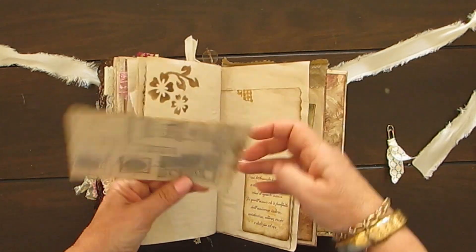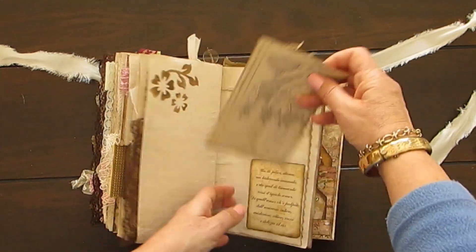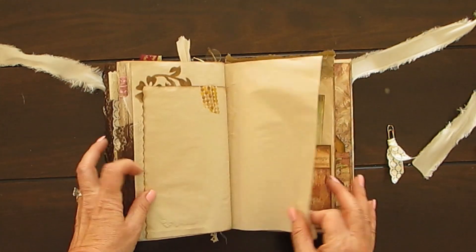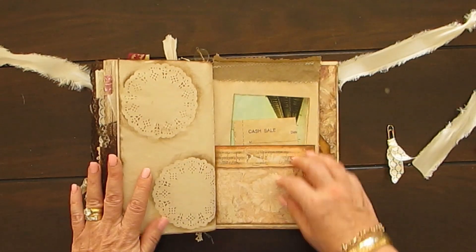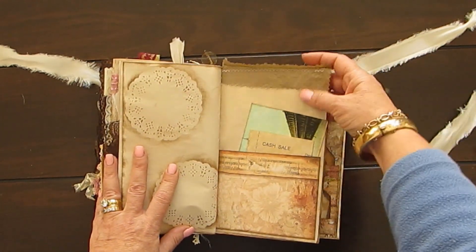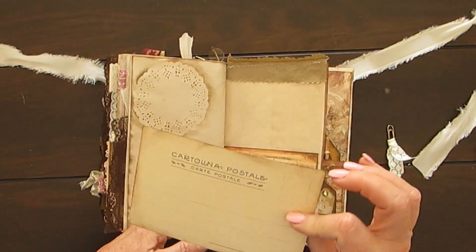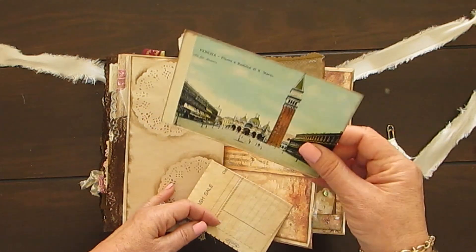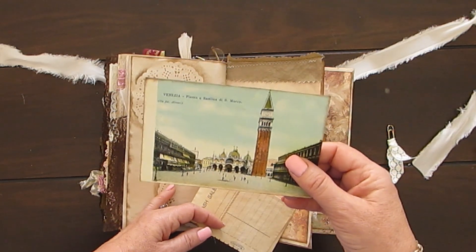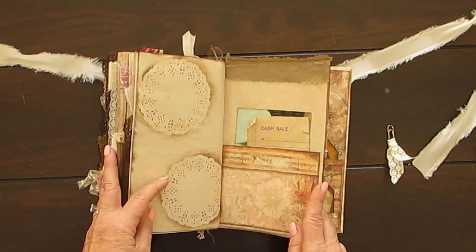And this is a vintage, like architect plans — for a Gothic arcade, which I thought was quite nice, especially for Italy. Washi tape there. And this is like a silk fabric that's been stitched on. Here is another one — now this is a genuine postcard, it is not a copy. A vintage postcard, also of Venice — Piazza e Basilica de Saint Marco. So that is a genuine postcard.